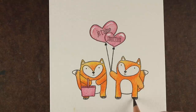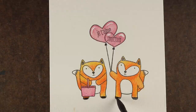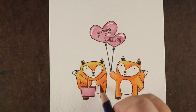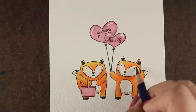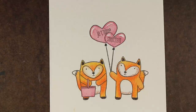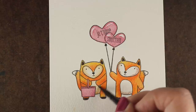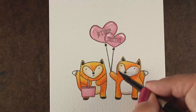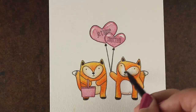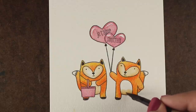Now I'm going to add a darker brown for their little feetsies and inside their ears. I've waited until the rest of the orange and yellow have dried, because if I touch the water to all of this it's all going to bleed together — so you have to manage carefully how long you wait for one part to dry while you work on another part. I wanted to give them a little less of that white look in their faces, so I've put a little color around the outside edges of the white areas. I'm using a good amount of water to move that color around and give them a little more of a dirty look on their faces. When you're trying to blend into white, it's important to use a good bit of water across the whole piece to make sure you don't have a hard edge — you can also dab off some of that color to soften the edge.